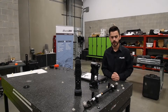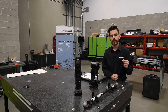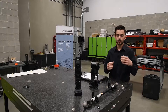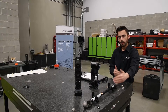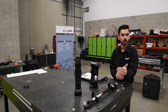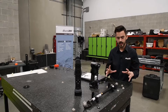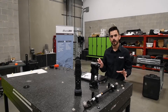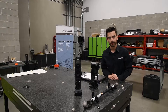To demonstrate this, I have a precision ball bar here. It has two spheres of a known diameter, and they are a known distance apart. For the local accuracy, we won't be able to capture the entire bar in a single volume, but we can capture one sphere within that single volume. So we're going to fire up the scanner, scan a single sphere using all common targets, extract the diameter from the scan data, and compare that diameter to the known diameter on the ball bar.